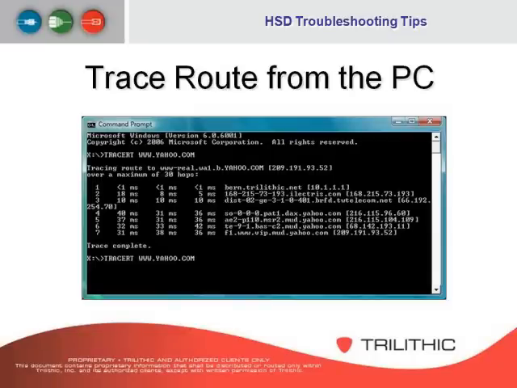If I'm going all the way there and I'm not seeing any problems at all on my meter, but yet when I go to the customer's PC they are having problems, then I've narrowed it down to being something at the PC. So my next step is going on the customer's PC with the command prompt and doing the same test that I did with the meter. I would see if I have any increased latency or anything like that when I try to do a trace route. If I do, I'll identify which hop I'm having the problem with.